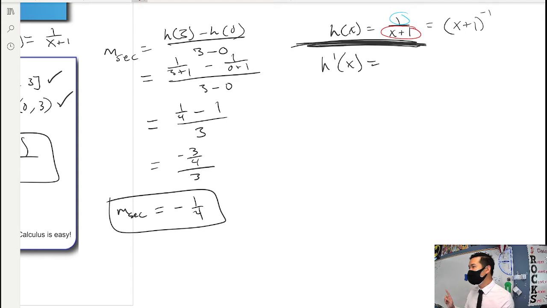But just keep in mind, when you find out what h prime of x is, when you find out what the derivative is, what are you going to set it equal to? Not 0. The slope? Yeah, the slope. What is the slope? So it's up to you how simplified you want it to be, because you are going to have to solve it.